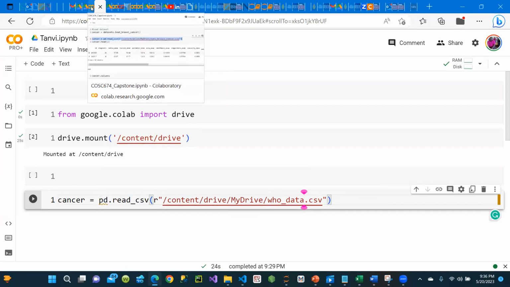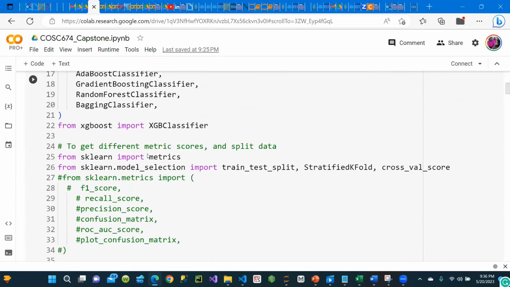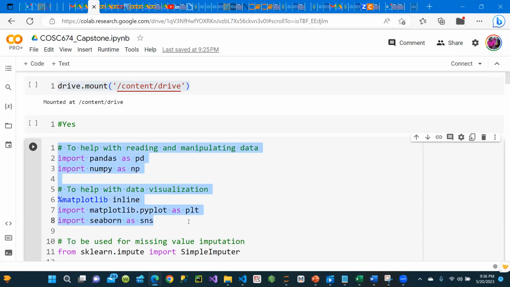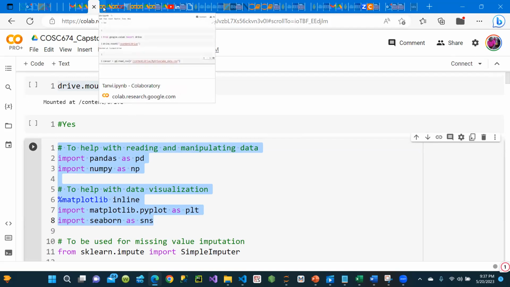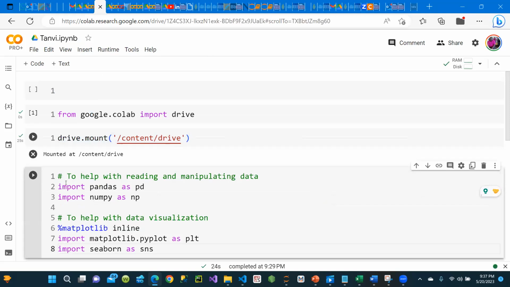So I have my who data, and this is pandas, so it will not run because we have not imported pandas. So I'll come here and go to, I only need pandas at the moment. The only thing I need is pandas, this one. But since I may need all of them, let me just copy from there up to there. Those are not machine learning libraries, those are data science libraries. So you need the data science libraries for you to do data analysis. The one we wanted is just pandas. These others, we don't need them, but we need them in future. So I do here.